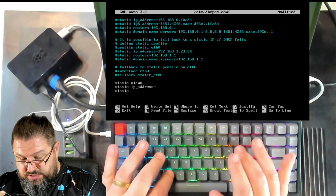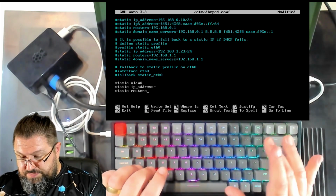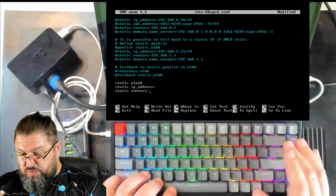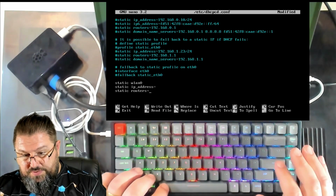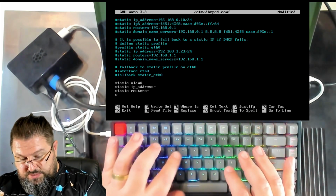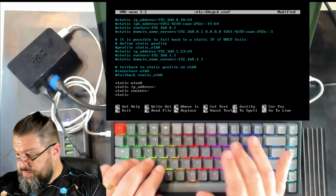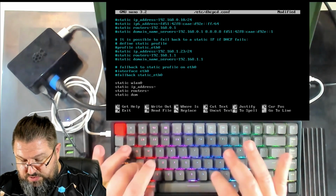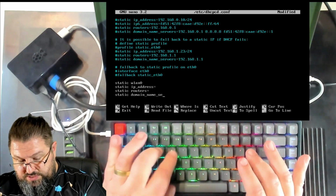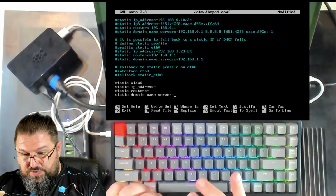Static routers, also we want to assign, and then last static domain_name_servers, and then we go for this.